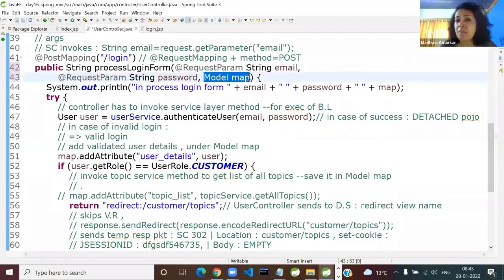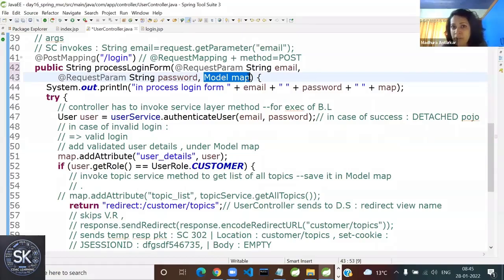The moment you say model map, it is a map of model attributes. So tell me, if you want to keep the request scoped attributes, which one will you use? Model map, because whatever you keep in the model map is automatically added in the request scope.